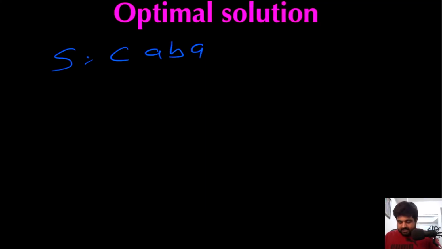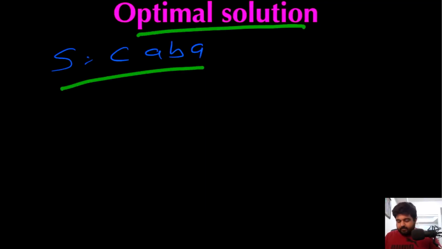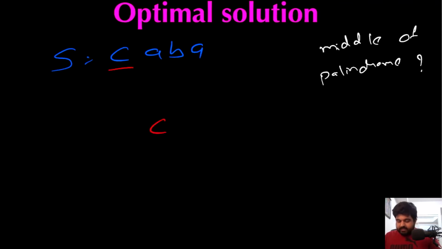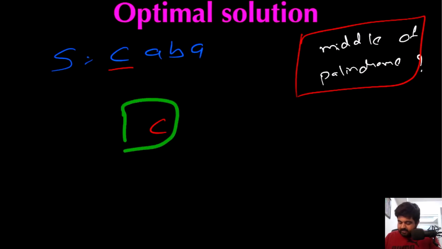So suppose this is the example we are given and we need to find the optimal solution for that. The idea is that at any given character, we are going to see whether this could be the middle of any palindrome, and if it is the middle of a palindrome, we are going to keep on expanding our palindromic search and keep adding to our answer result. First of all, let's see for this character C, whether this C can be the middle of a palindromic substring or not. Well, we already know that this C is a palindrome in itself, because if we read it from left or right, we get the same result.